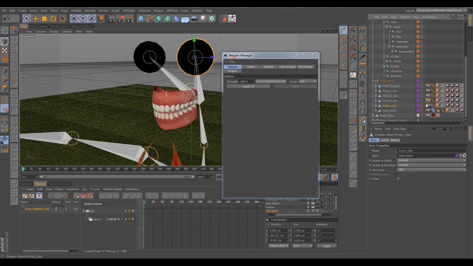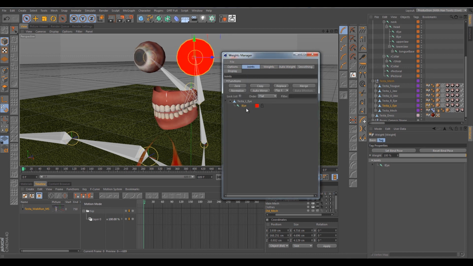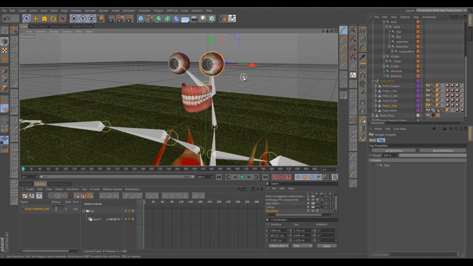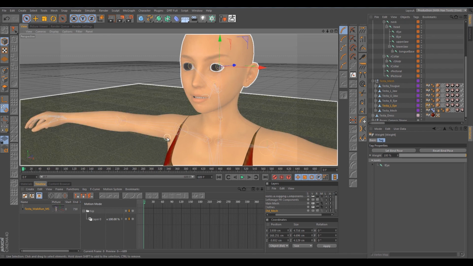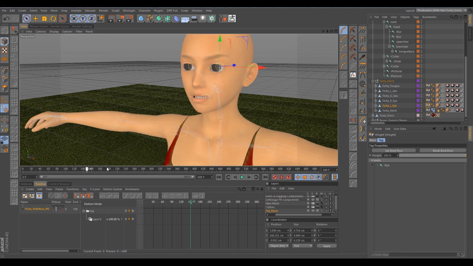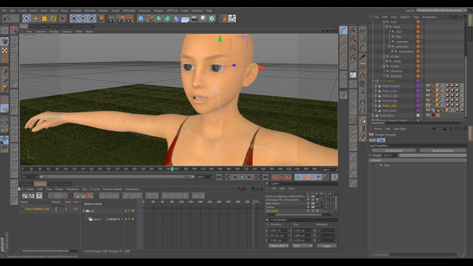The left eye and the left eye's weight tag selected, and if we select the left eye is fine. It managed to get all of its weight for some particular reason, but the right mesh didn't. And we're pretty much good. If we go ahead and bring back our mesh, we should be fully weighted.